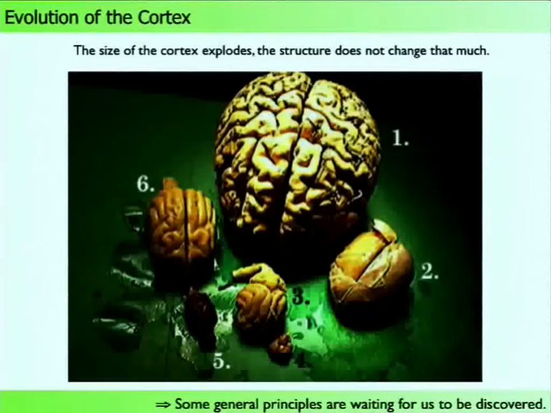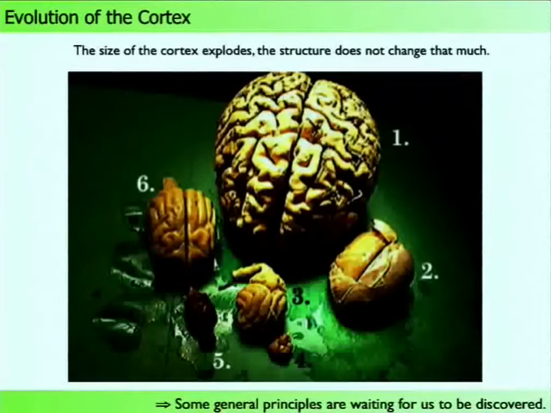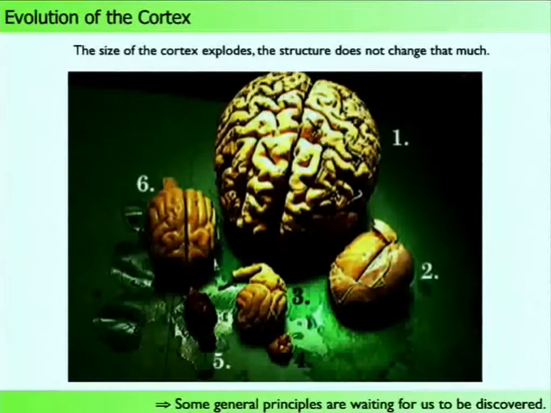If I take a sample from the frontal part of the brain and a sample from the lateral part, and give them to you, you will have a hard time telling the difference — where each was taken from. With the exception of the primary areas, such as primary visual cortex and primary motor cortex, it takes an expert to spot small quantitative differences in cortical structure taken from different regions. Furthermore, today there is no theory linking scientifically significant functional differences to these small quantitative differences.